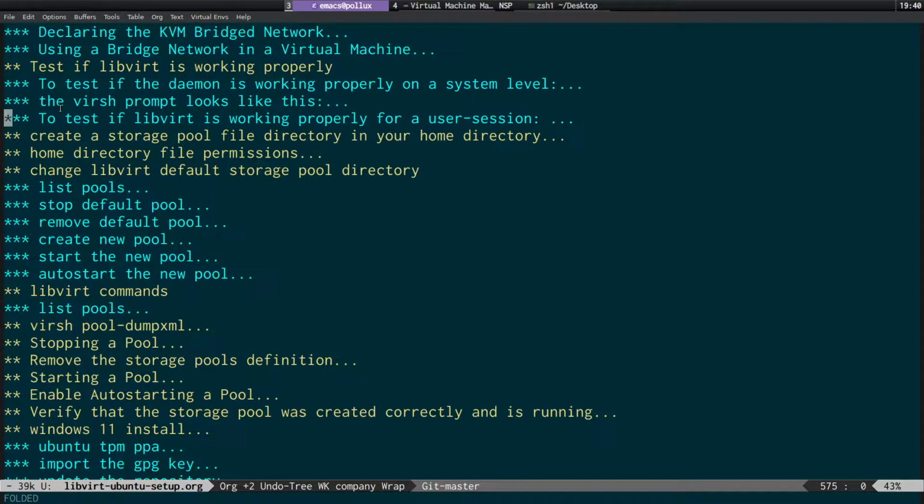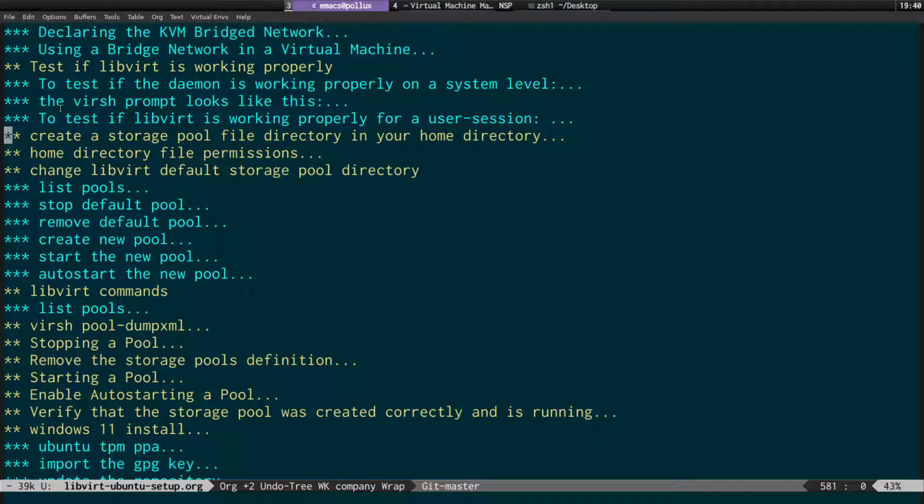Okay, so the next step is what we're going to do is actually create a storage pool for the ISOs and the hard drives that we're going to create with virsh in our home directory, because by default, I think it's some strange file path like /var/lib/libvirt or something, where you have to store all your images, all your ISOs and your hard drives.